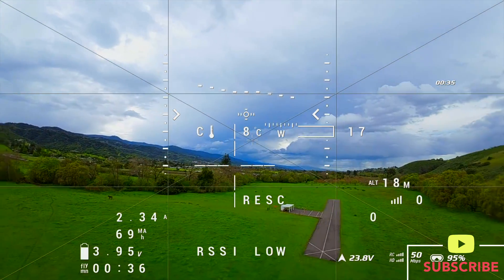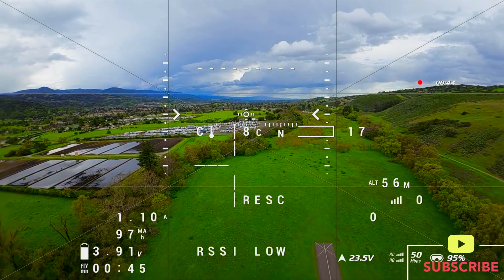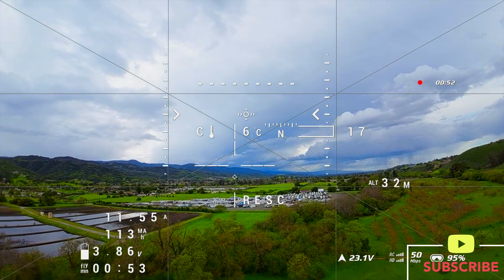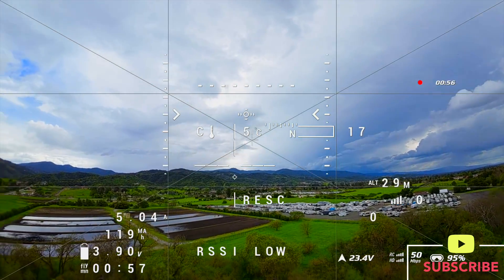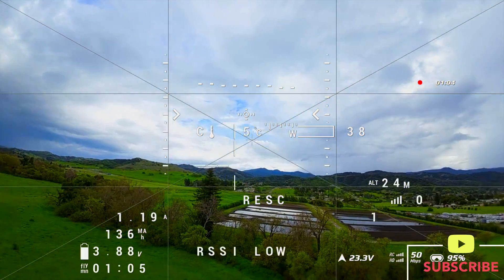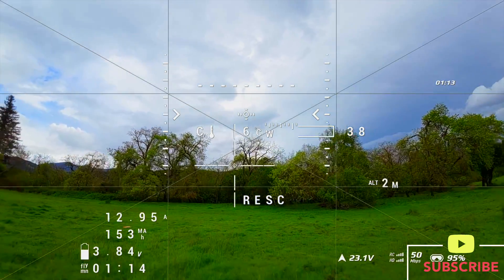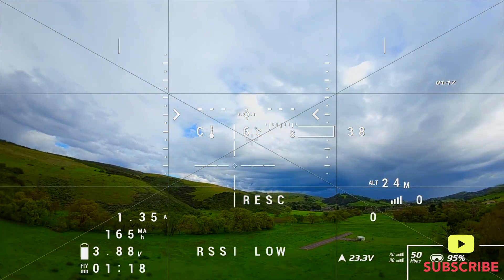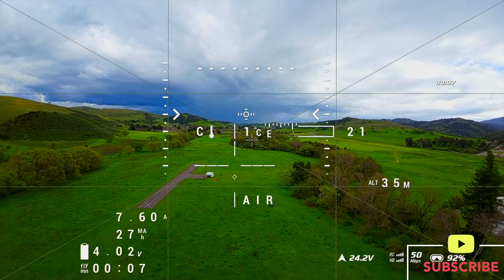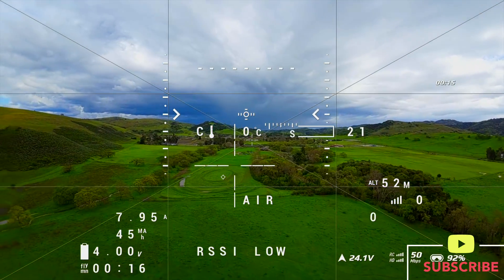Don't set your drone down, take your goggles off, and reach for your phone. Here we go — we activated rescue and we can see it dropped then popped back up. Now we're climbing and flying back very quickly. Now it's dropping, then doing this up-and-down thing: dropping elevation, climbing again, going over the trees, dropping over the trees, turning around, dropping to 20 meters, 13 meters, then climbing back up, dropping to six, climbing back to 20. We have no idea what it's doing — this is scary. We take over and I disarmed the drone, letting it crash-land from a low altitude, just listening to the sound of the drone being close to the ground.